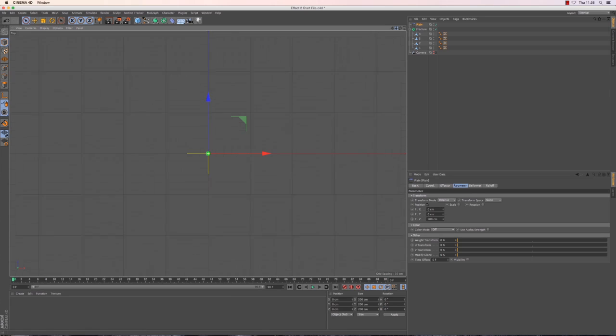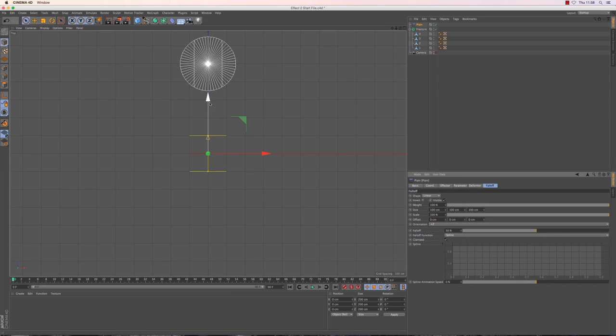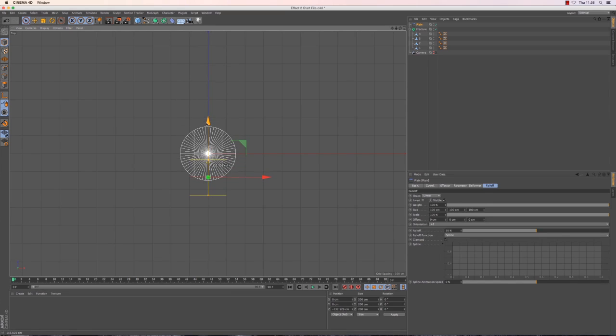So that's fine, but how do we animate these segments coming down kind of in a staggered way as well? Well, we're going to need to use the falloff tab for that. So let's go to the falloff tab and take a look at the options. The first thing we need to do is change the shape of the falloff to linear. If I drag the falloff guide that appears in the viewport, you will see that as soon as that yellow line passes the original axis point for the disc, it will start to move up. Once the red line hits the original axis point for the disc, the effect will be at its strongest. So in between those two lines is the falloff for the effector's strength.